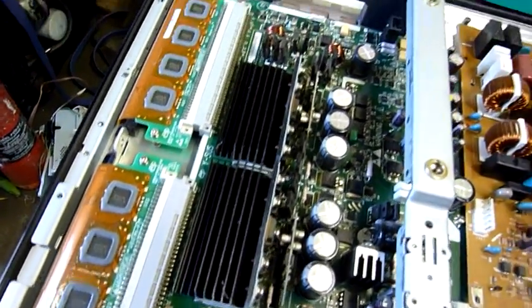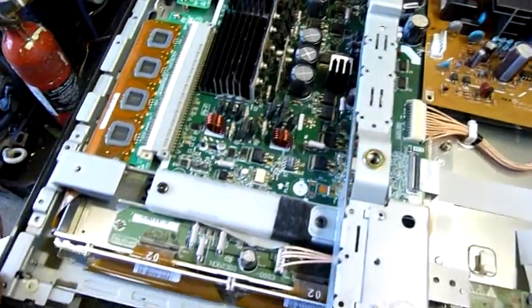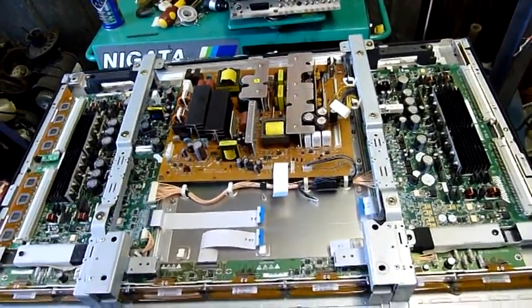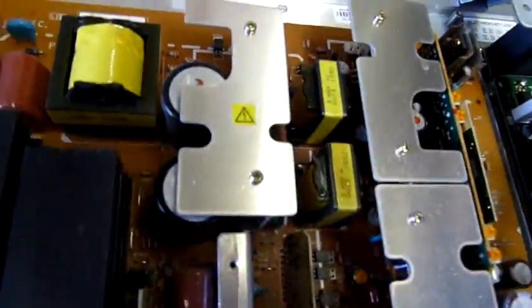It's amazing. All made in Japan too. This is a Japanese made plasma. This isn't a cheapo. And they weigh a ton. This thing weighs as much as a modern 42-inch or 50-inch plasma. It's crazy. But yeah, the power supply is blown.